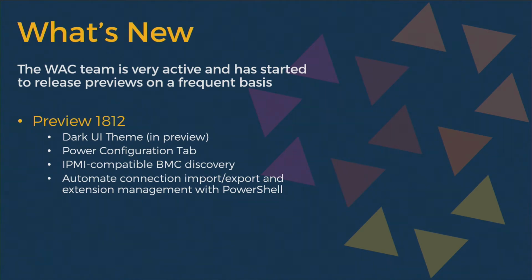So preview 18.12, which dropped in December, had a preview mode of a dark theme for those of you who like your monitoring products black rather than white. I thought it was quite funny actually. It's in preview because you have to put a special code in, which means you have a preview in a preview. Which I thought was funny.